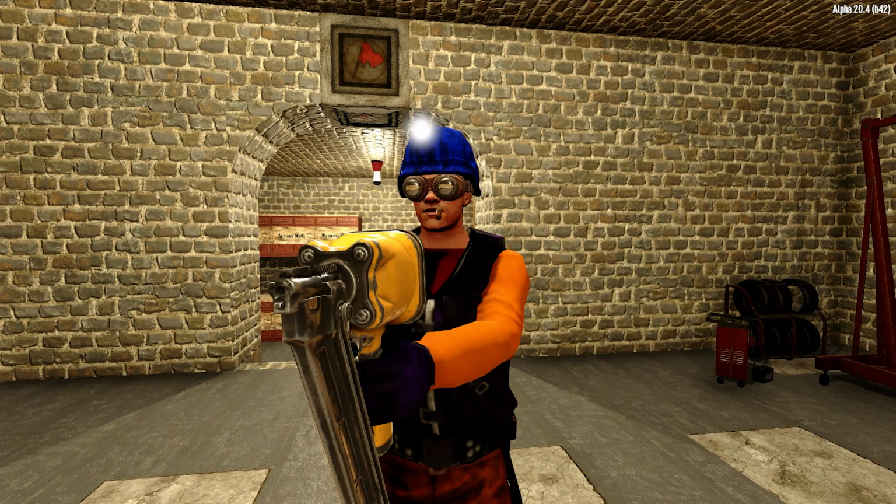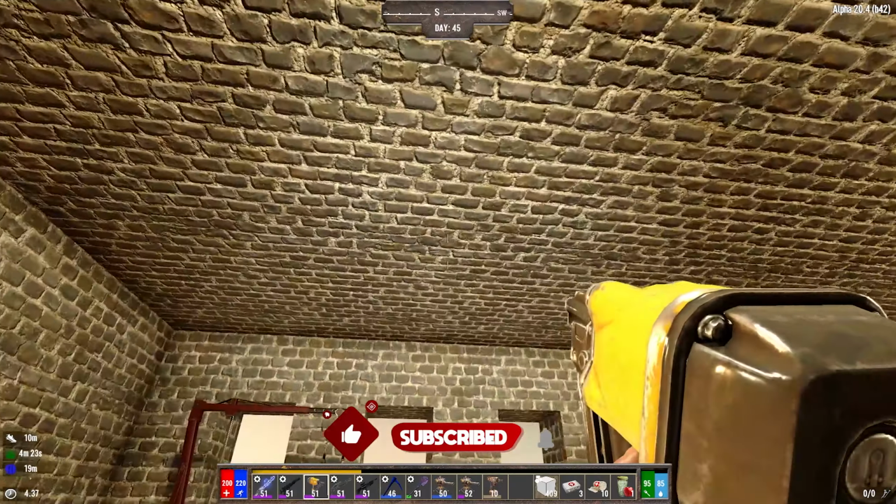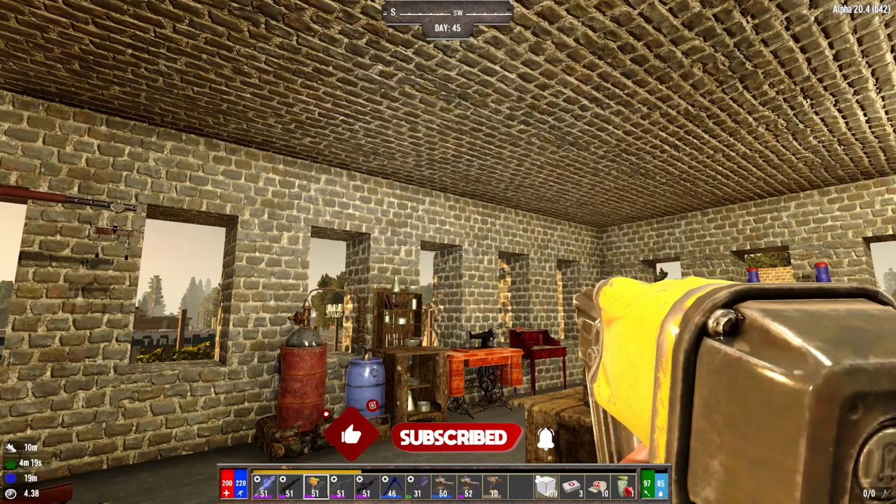Welcome back to Darkness Falls, and you join me on day 45, and today I think it's time to upgrade our Horde base. But before we do that, as you may have noticed, I have a roof over my head. It's cool, right? So yeah, now I don't have to get rained on or anything like that.